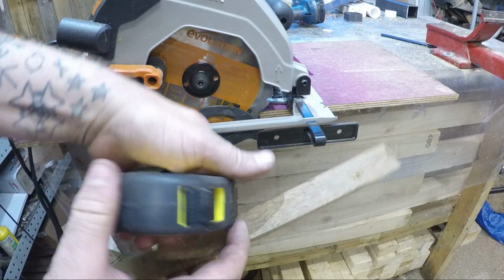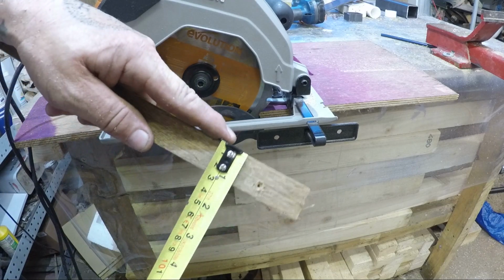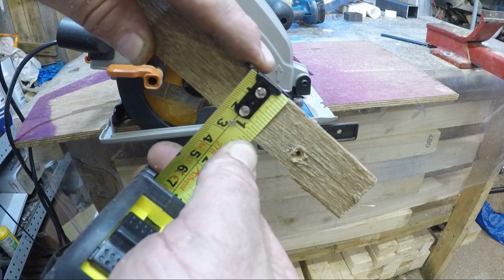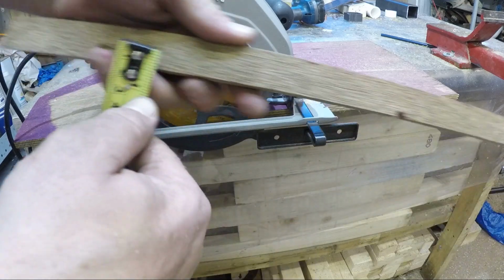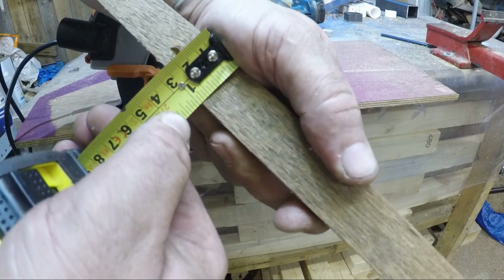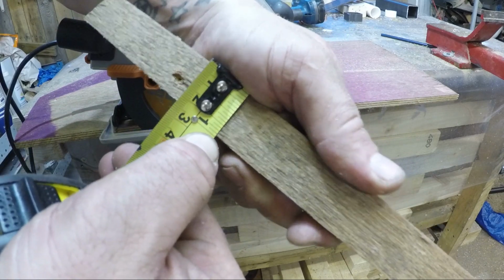Let's see what it's like. It should read exactly 1 inch. Look at that. That's not bad, is it? That's halfway down. And then that's right at the end. Okay, so it's slightly off there. Maybe that was human error.